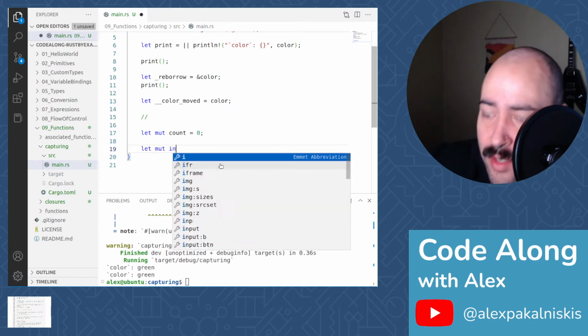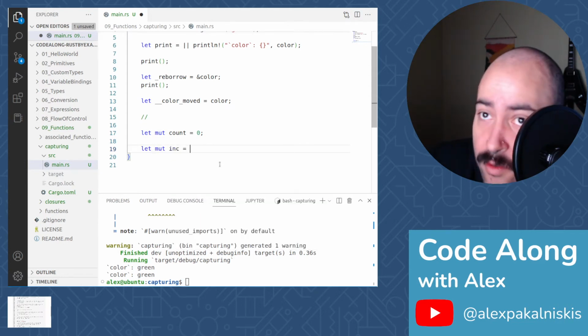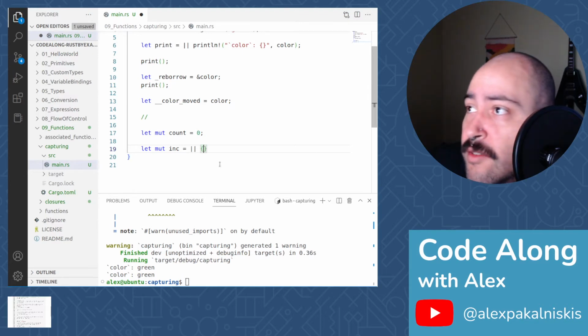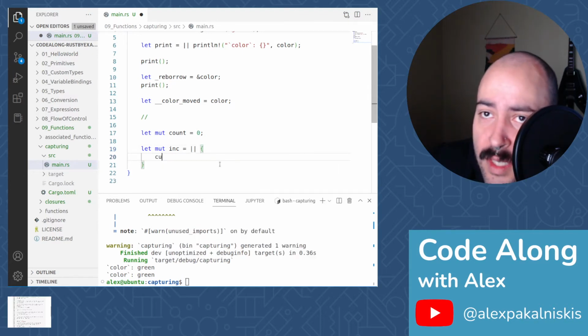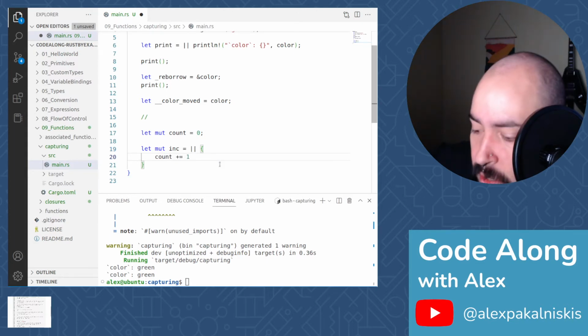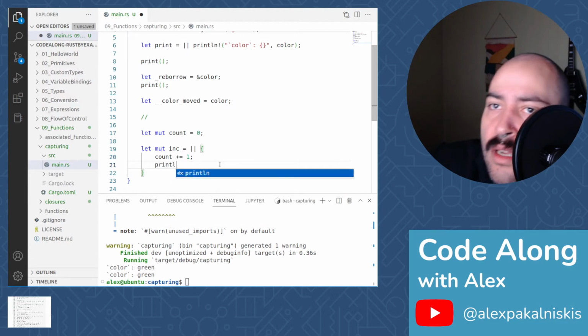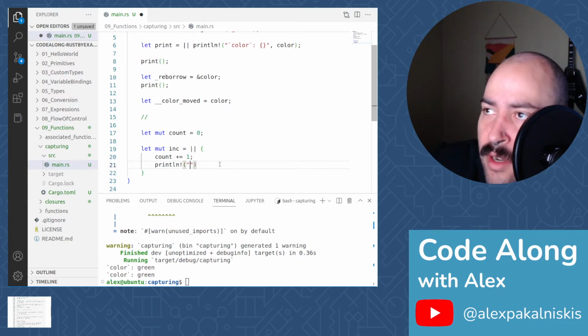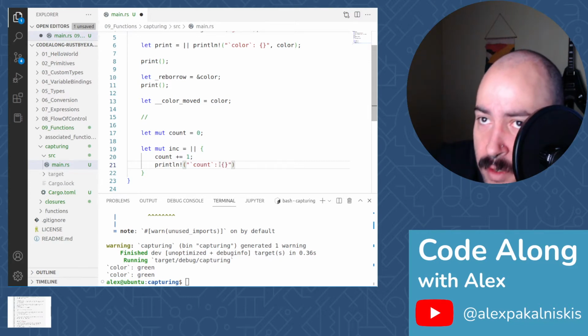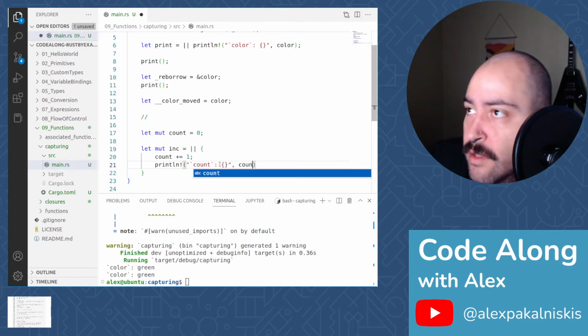So let mut inc equals closure pipe stuff. And then count plus equals 1, incrementing the count by 1. And then using our println macro to print out the value of count.